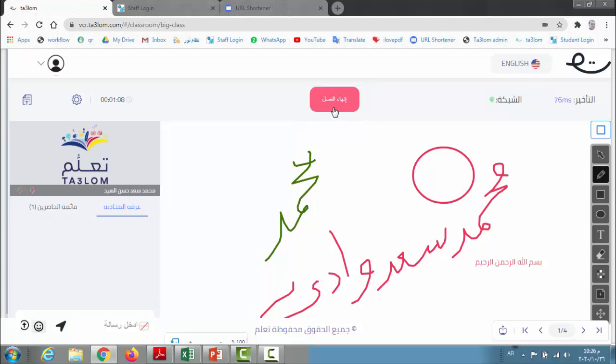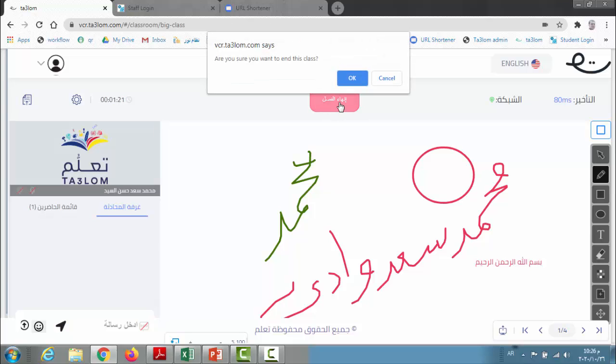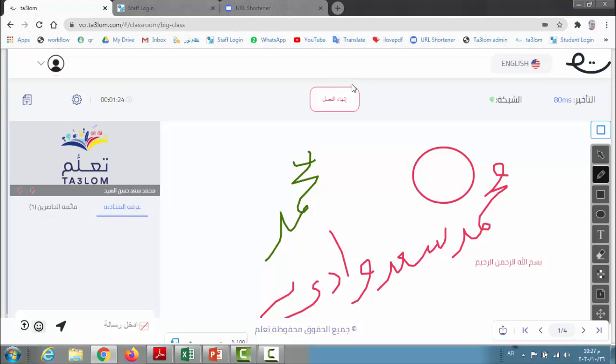And in case of any malfunction or error during the session, we ask for technical support to solve the problem, because if you click on it and after solving the problem, you will not be able to enter the class again. And a message appears to you as a teacher that the class time has expired when you try to enter again.